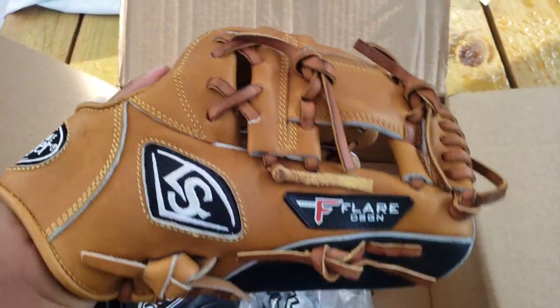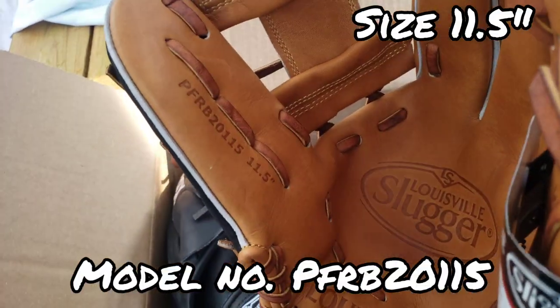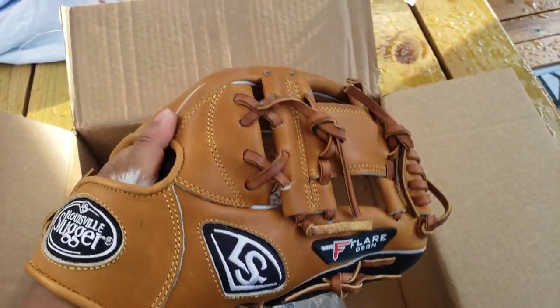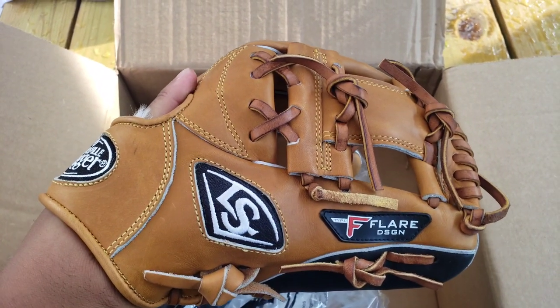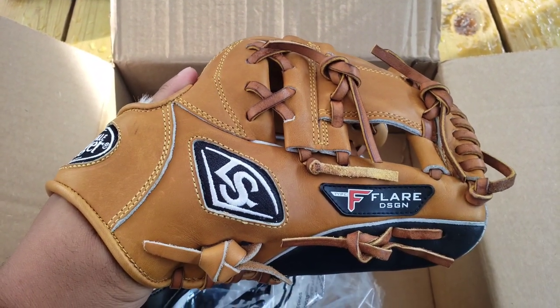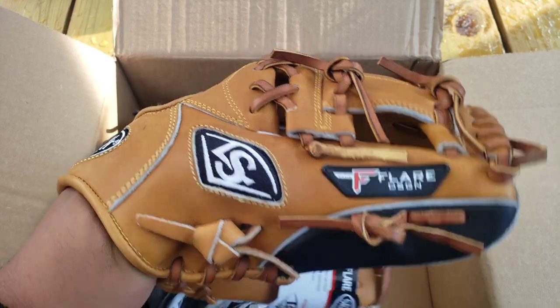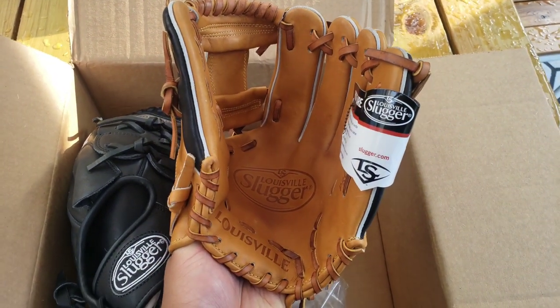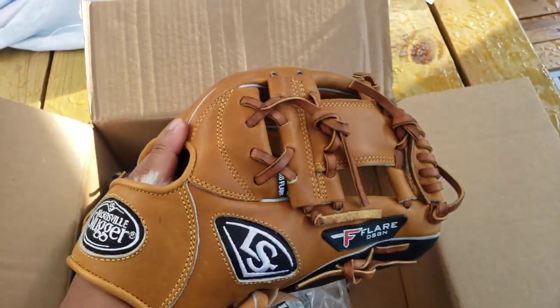Sick glove. 11 1/2 model. I thought this was the best one they were selling. This one and a blonde eye single post. I didn't get the single post because I thought it was too small for my hand. It was like 11 1/4 or size 11. Sick though.